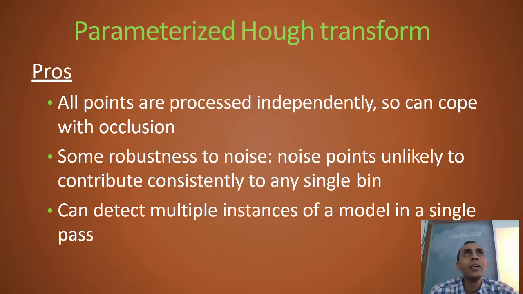So we basically generated a Hough accumulator array. From the edge points, we voted in the Hough accumulator array. So what was the principle of voting? What was the basic principle of voting which the Hough transform used? We saw that a point in the image space corresponded to a line in the Hough space. And so for every edge point in the image space, we voted for multiple different lines in the Hough space.